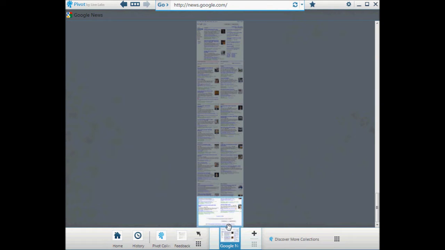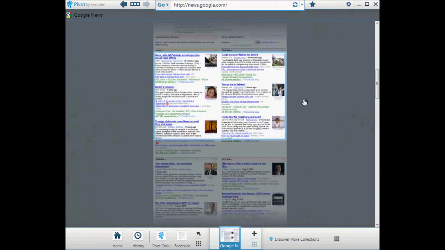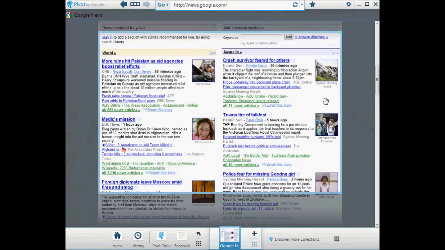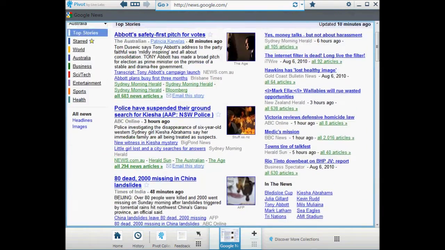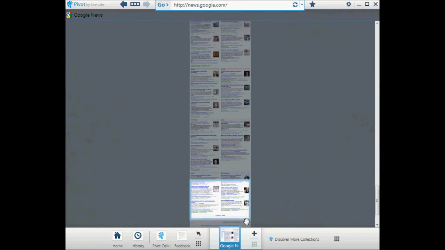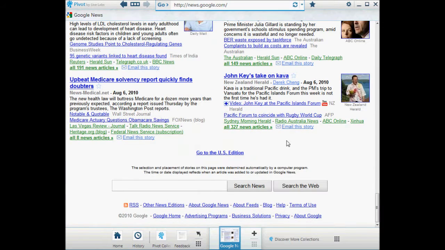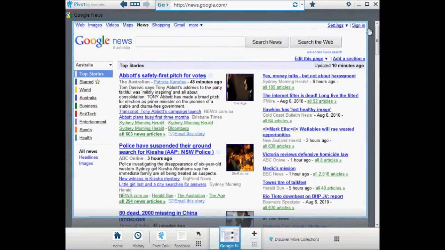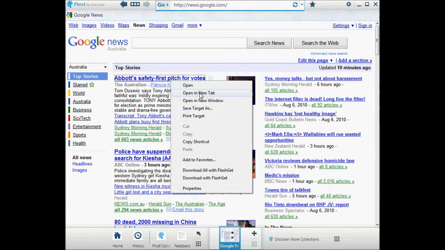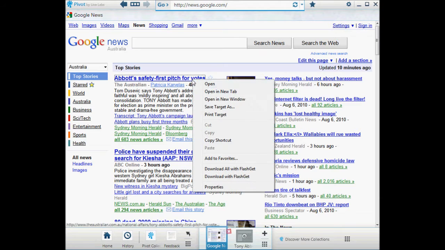You can imagine on a good high def resolution display how good that would be. If I wanted to just quickly go to the bottom, I can just go like this, go to the bottom, let go, and it zooms in on the bottom. That's one of the main browser features. As you can see, I can open a new tab. It's just like using Internet Explorer 8, I suppose. It's pretty much the same.